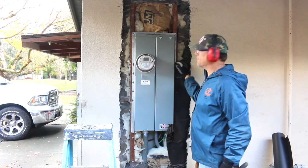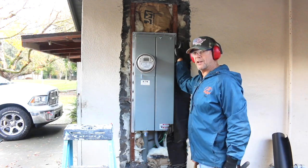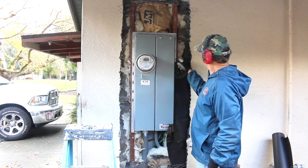This service panel has a wide nailing flange, which only gives us about 1/4 inch to nail to on the outside there.